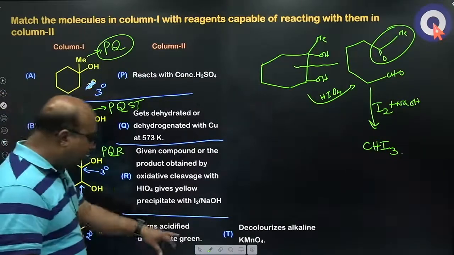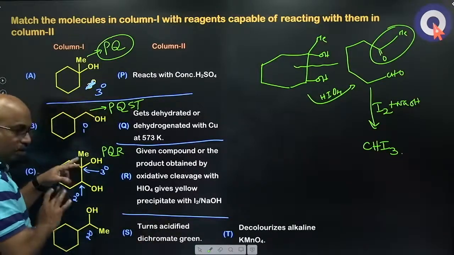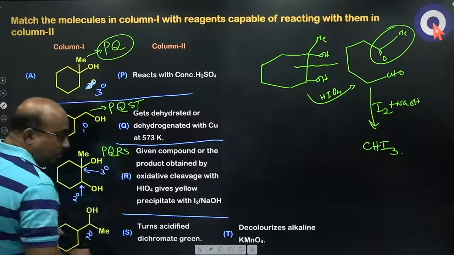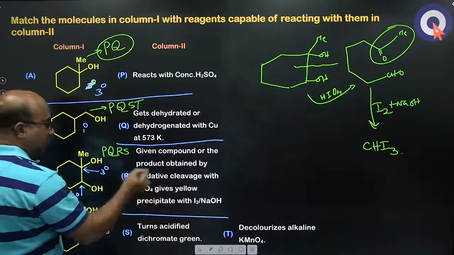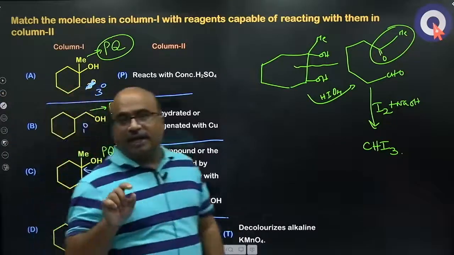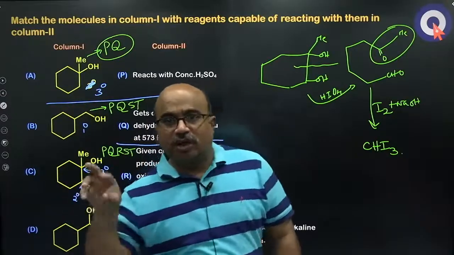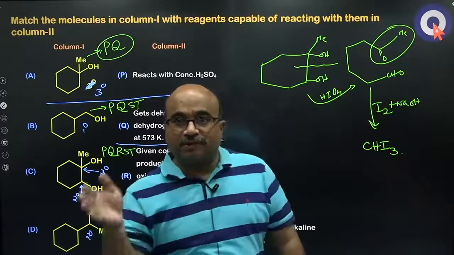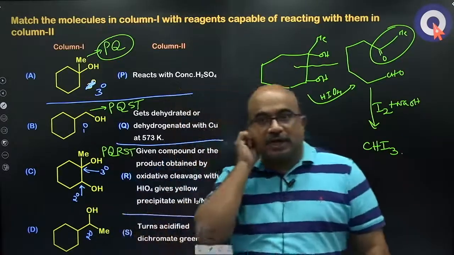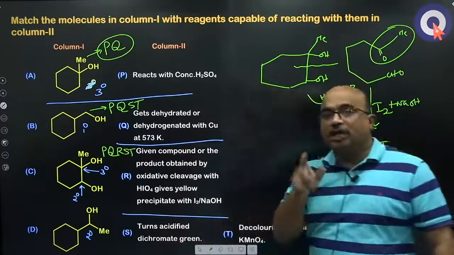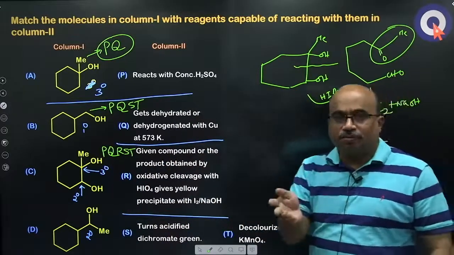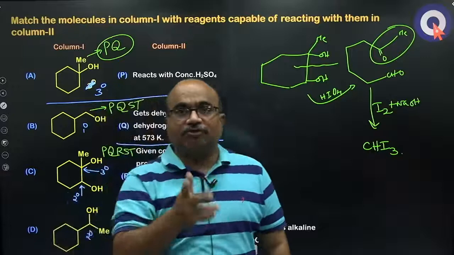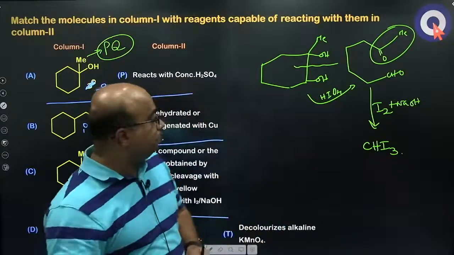Can it react with acidified dichromate? Tertiary was there, it won't. But secondary is there, it can be oxidized. So S. Decolorization you will see because KMnO4 reacts. Acidified dichromate will convert from reddish orange to green color because chromium changes from +6 state to +3 state. That is a characteristic reaction of dichromate. With KMnO4 in alkaline condition it changes to +6, the change is 1, so the n-factor is 1, or the n-factor here is 3.